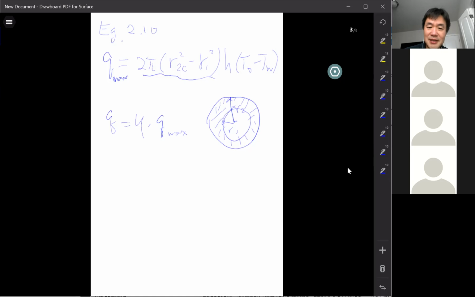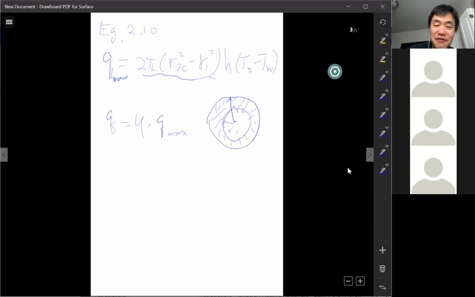Yes. Okay. So that's the area times the convection heat transfer coefficient, times T0 minus T infinity, where T0 is the base temperature of the pipe. Now that's called the maximum heat transfer rate. So we assume the entire fin has the base temperature T0. That's the entire total heat transfer through the fin surface, the maximum, ideal case. Okay, so we don't need to worry about the temperature distribution there.